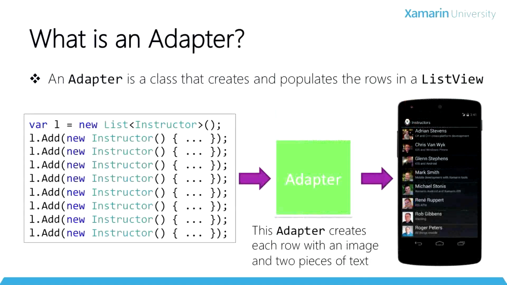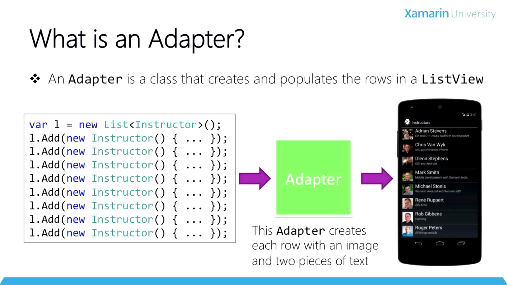Closely related to list views are adapters, and it's the job of the adapter to create rows as the list view asks for them. The list view will tell the adapter the position it needs, and then the adapter will create the row using its data. So we have this situation where the list view will say, for example, I want a row for element 6 in our list, and then the adapter will go and get the data and then provide that row. When we look at creating our own adapters later on, we'll see how that information is passed to the adapter and how the adapter passes that row back.